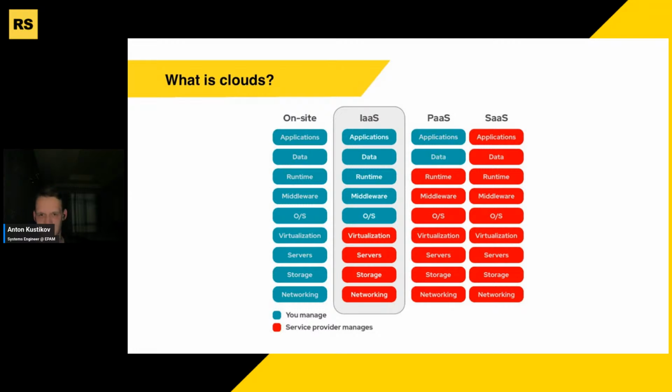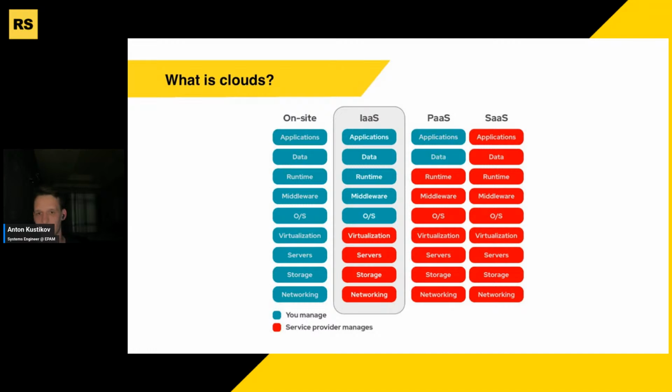Next, there is platform as a service. I think it's the most complicated of them. I don't know if you are familiar with Kubernetes, but Kubernetes is a tool used to manage your containers. You can come to AWS and say, okay, I just want to run my Kubernetes cluster, but I don't want to take care of the nodes, security patches and so on. And AWS will say, sure, I have the platform and you can just use it. So you're just paying for this particular platform. You don't have any servers or software to manage, you just have Kubernetes itself. I couldn't think of a more understandable example, but maybe Kubernetes is a good one.